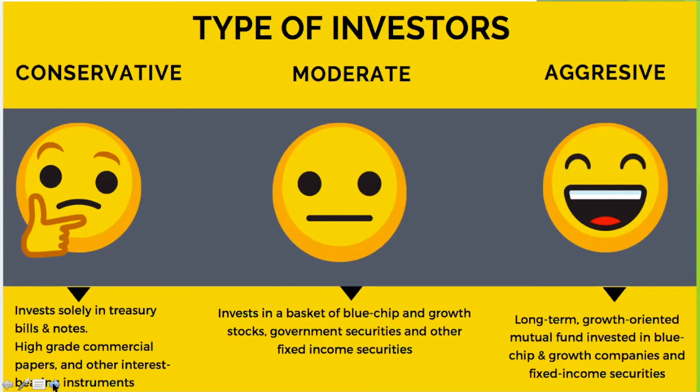Sa mga conservative, kailangan you invest your money solely in treasury bills and notes, sa high-grade commercial papers and other interest-bearing instruments. Yung mga government bonds, yan ang mga conservative kind of investing. And then if you are moderate risk, you invest in a basket of blue chips and growth stocks, then government securities, other fixed income securities. May growth yung fund, and at the same time, yung return mo, a little bit riskier compared to being conservative. Pwede ka mag-gain, but pwede ka rin matalo.